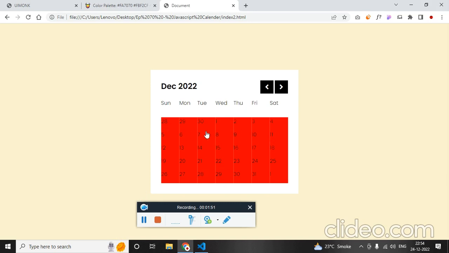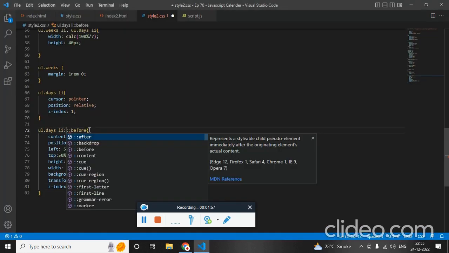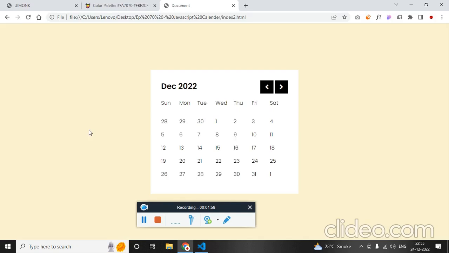So now you got it. Now if you see, we have to do this only when we are hovering on the list item. So when I hover on the list item, we are getting that hover effect. The reason for not doing the hover effect directly, I'll show you in the JavaScript.